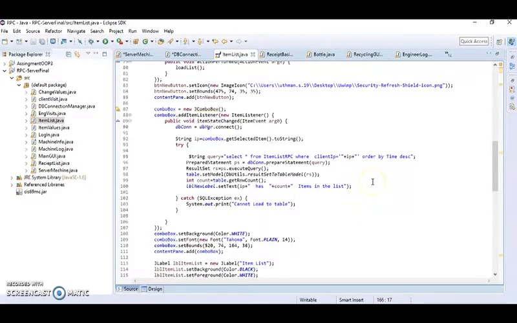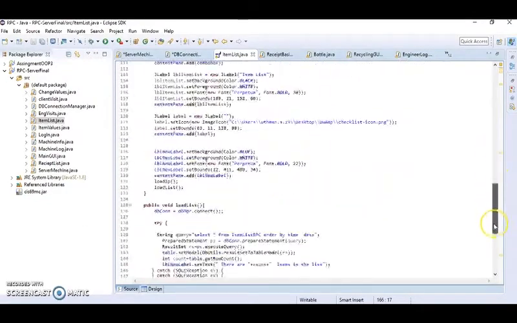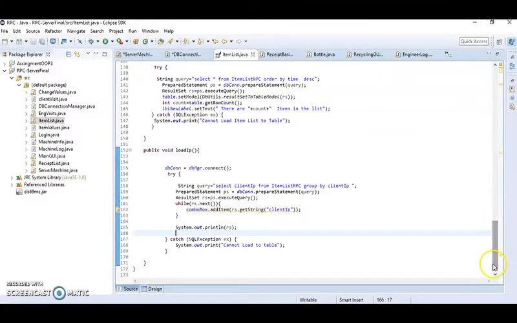If not, an exception will be printed in the console. Load IP is used to load the IP addresses in the database to the combo box. It's like this process in the item list Java.